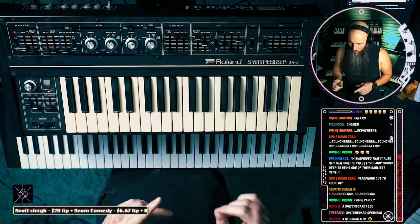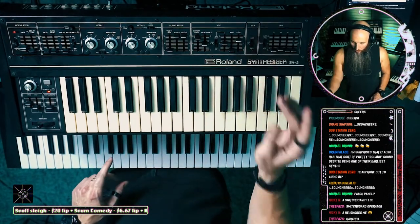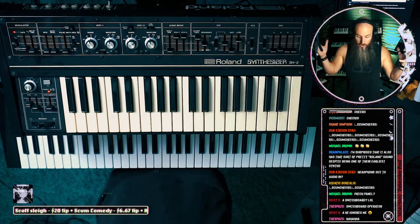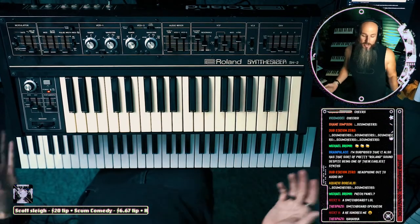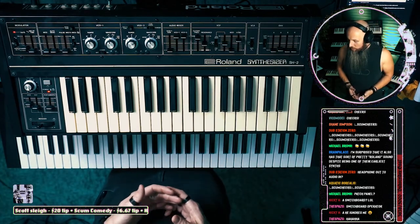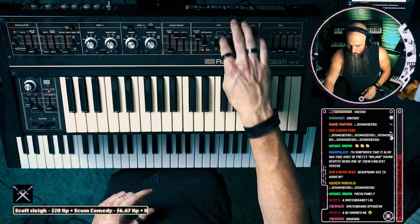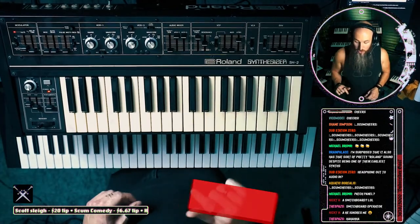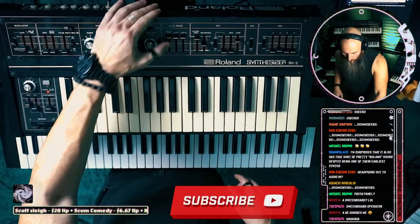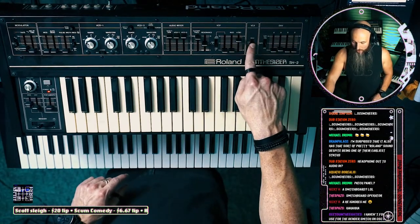We can move it to hold mode. What that does is it just means that the VCA is open. This reminds me a lot of the ARP Odyssey, the only other synth that I've had my hands on that's like that, where you can put it into a drone mode. So let's do that real quick. I'm going to disable the envelope for the voltage-controlled filter as well, bring these all the way down because darkness is cool, and play a low note, and open the envelope here.